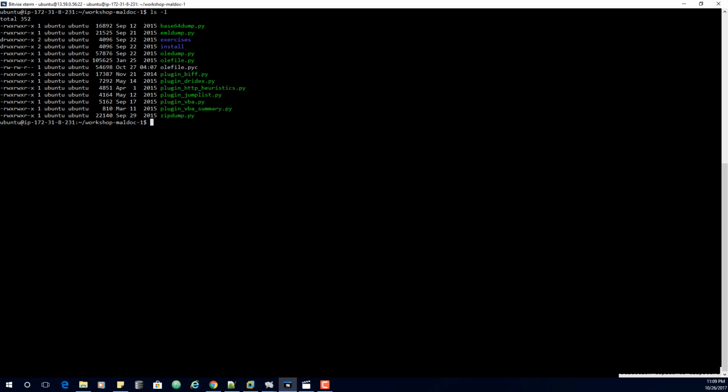You want to remember that we have all these files here, and one of the things you need to know is that olaydump uses this library file called olefile.py, and you can easily test it by realizing that if olefile.py is not there, olaydump is not going to work. I'm mentioning this because it's possible for you to go and download olaydump directly, and if this library file is not there, olaydump may not work, actually will not work.